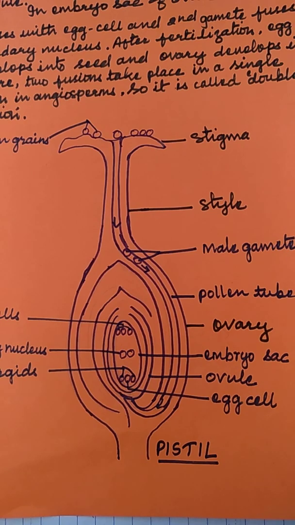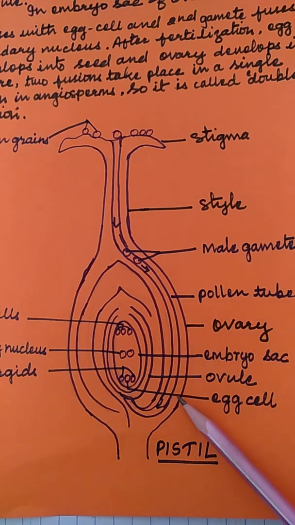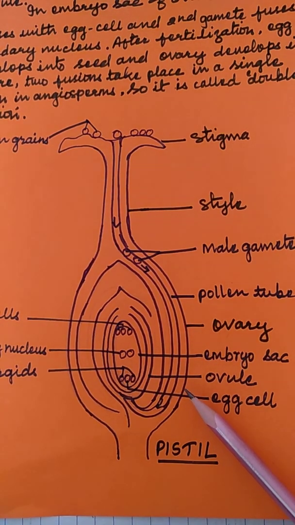Actually, it is not the detailed explanation of the topic. Okay, it is made for examination preparation. It is a note, so it is for 3 marks or 4 marks questions, right? So here the question will be asked: explain the sexual reproduction in plants. For this question, mainly you have to draw the diagram. Actually, a diagram is asked in this question, and along with the diagram you have to give a small explanation, right?